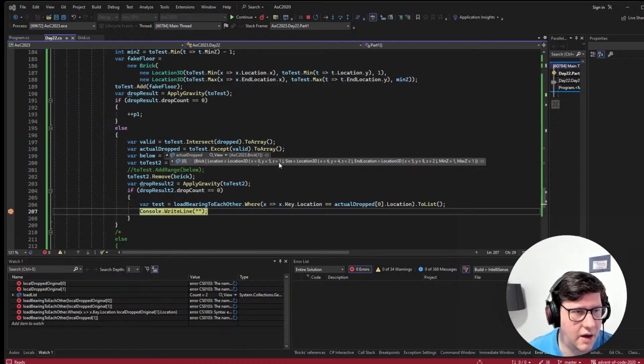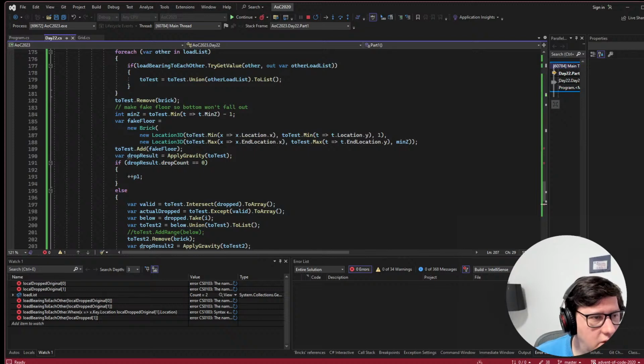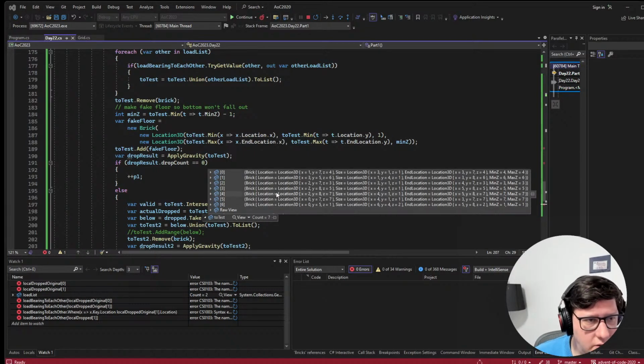A Z1 cannot drop, because there is a floor at Z0. The range to test should be 0.5 to 5.8, so at least that's a valid range.